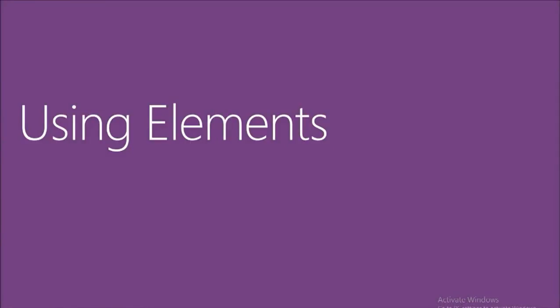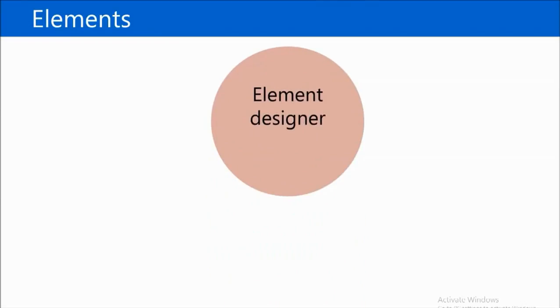So we've talked a little bit about where elements are located in the Application Explorer and the AOT and how they're organized. So let's take a deeper look at how we work with elements and customize them within our projects. When editing elements, we use what's called the Element Designer to configure the properties and set different options for that element. For example, we can add fields to a table using the Element Designer.